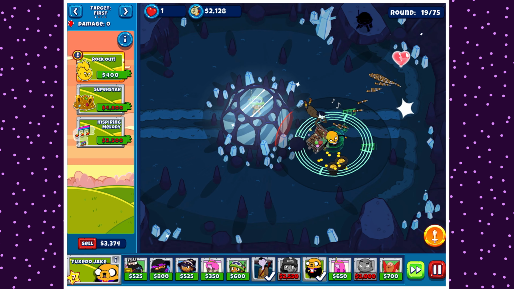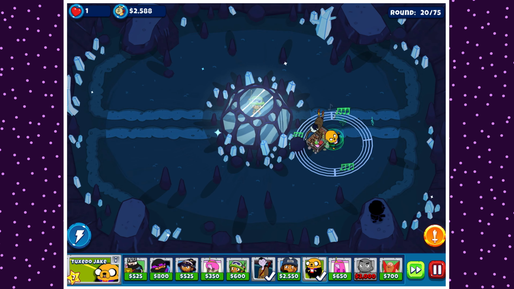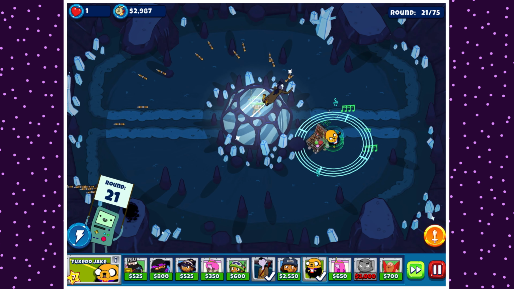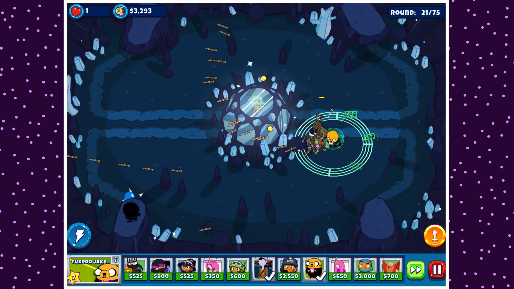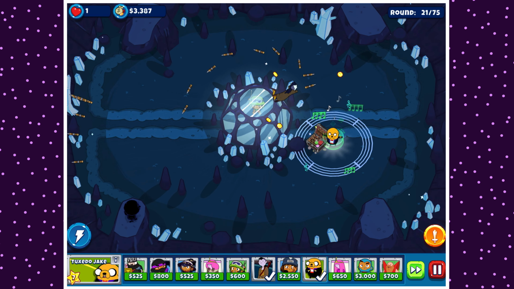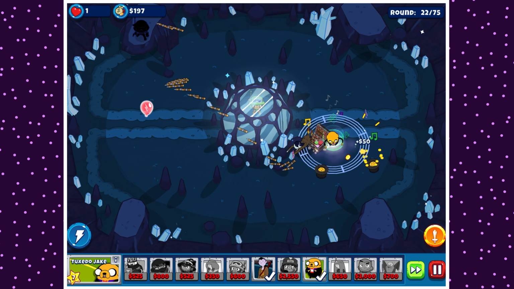Alright, I forgot. I'm looking at Rock Out, and it costs $400. I do not remember it being that cheap. It's because Hunter Marceline has Hambo, which makes nearby characters' ability costs half as much. So it's actually a really good pairing with Vengeful Sun God if you're going for that with Soup Monkey. It saves you up to $20,000, which is an insane amount of money. Okay, there's Inspiring Melody, so now we have all of those buffs.